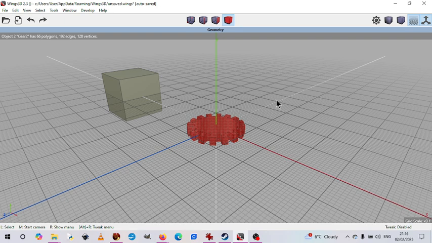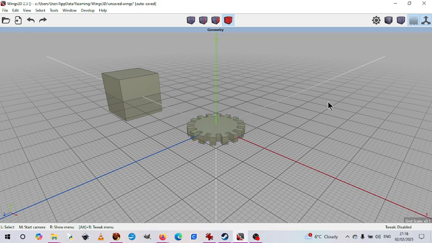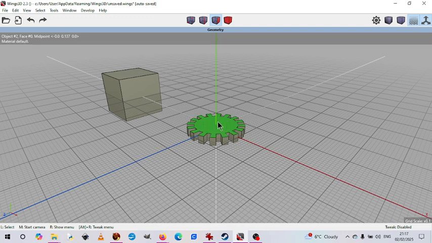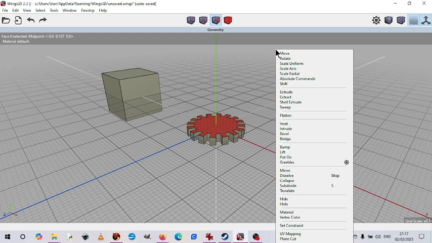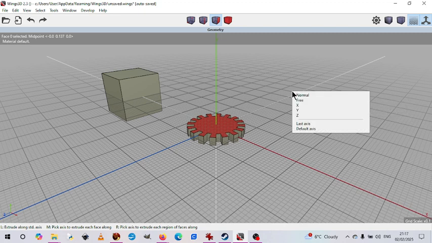Now, what if we want to actually change the shape? Well, there's many ways of doing that. Let's deselect it. Now let's go to face mode and select just the top. Now, I'm going to extrude it. So we right click, pick extrude.